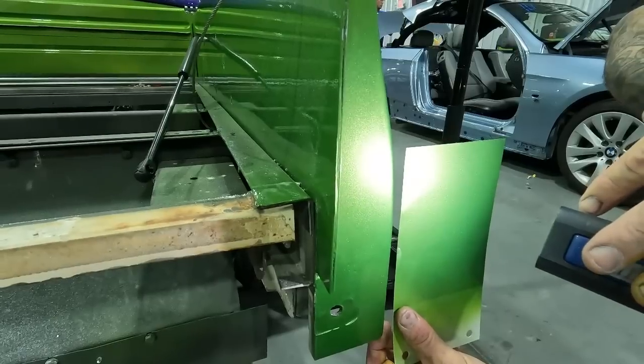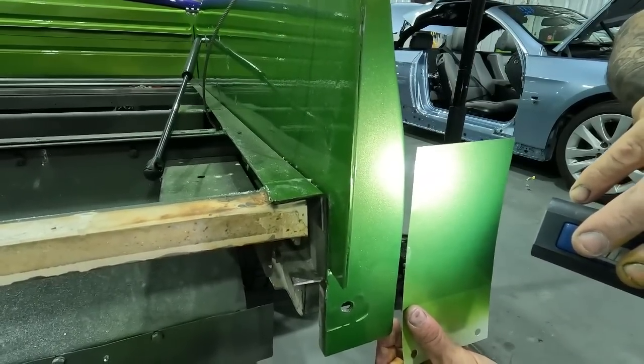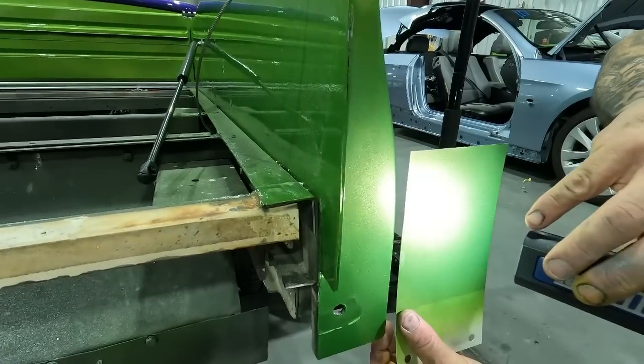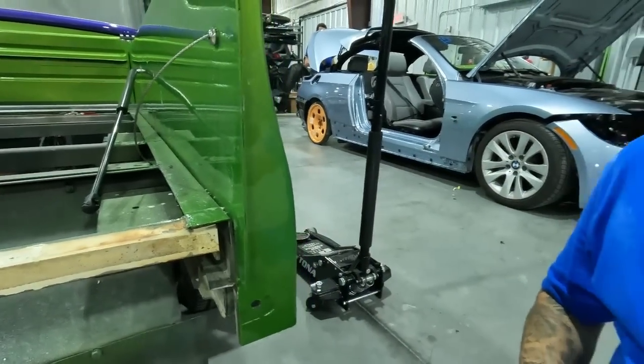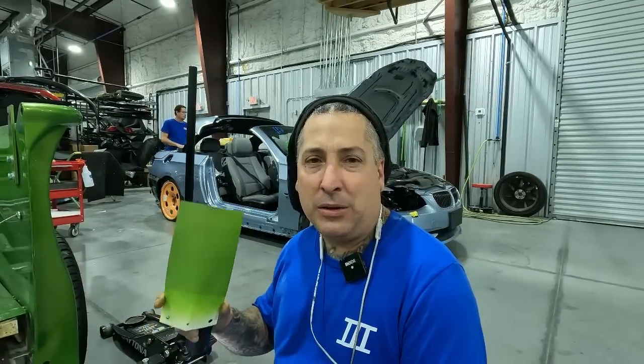So we're gonna do a little trick that I've done through the years, and that's gonna be putting down a ground coat in the base coat in the same shade that we have here on this card, blend that out, and that way once we put our green over the top, we'll be able to get this color dialed in. So a lot of times you wanna start out with the prime chip, check it, make sure that it's just not a coverage issue, because a lot of times the camera will not pick up something if it doesn't have full coverage on it. So start out with prime and then go from there with it.